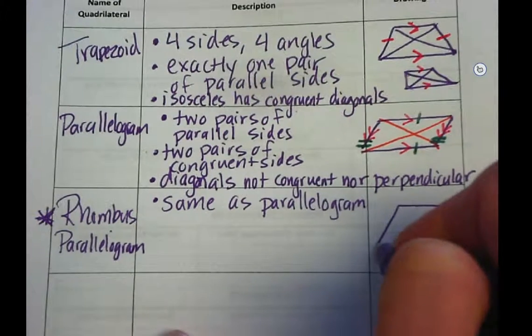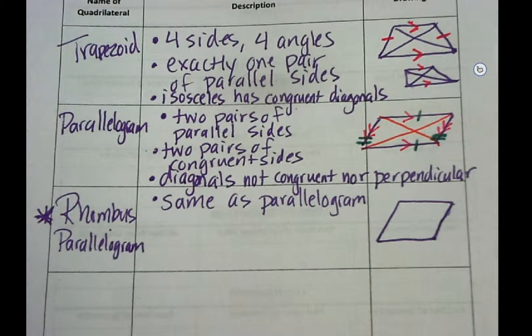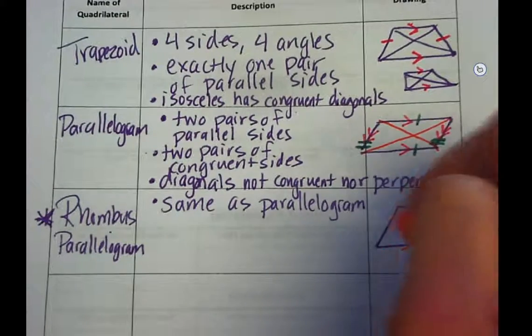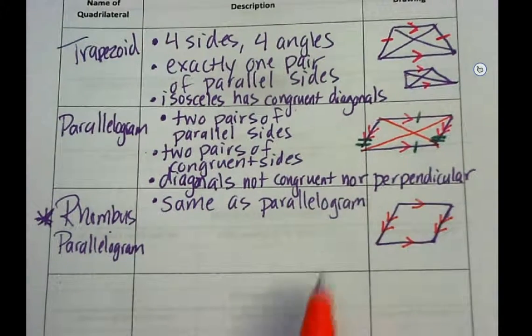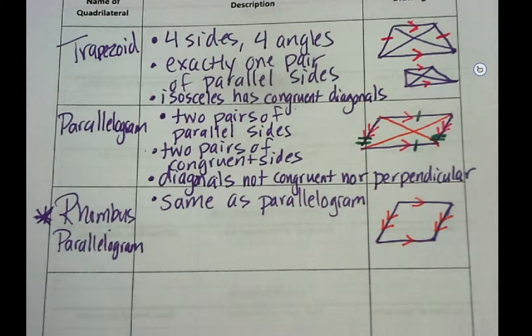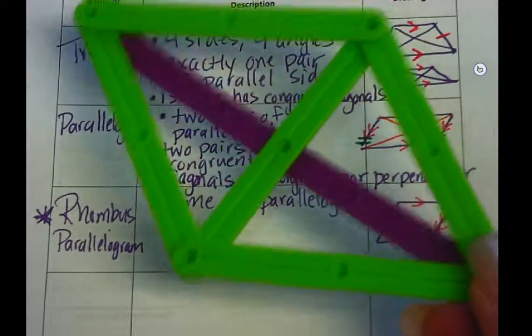So it's kind of hard to draw. So that would be a rhombus. So it has two pairs of parallel sides. So I'm going to show that. There's my one pair of parallel sides. There's my two pairs of parallel sides. Okay. It has two pairs of congruent sides. Actually, it has even more than two pairs of congruent sides. It does have two pairs, but what's true about the sides of a rhombus? What do you guys notice about the rhombus? What's true about the side lengths? The side lengths are all the same, so we say they're what?